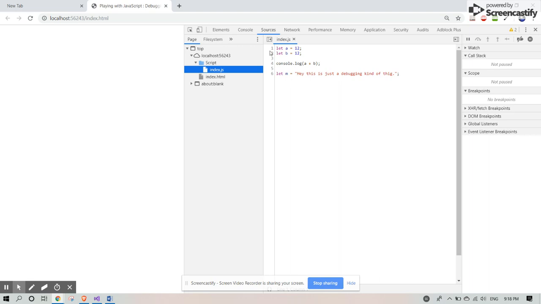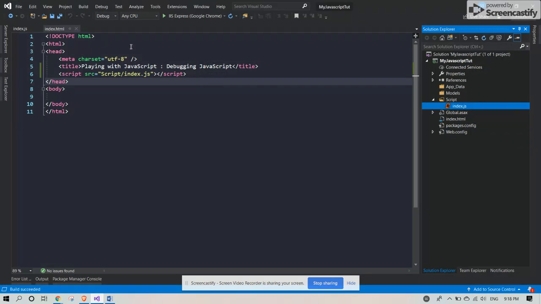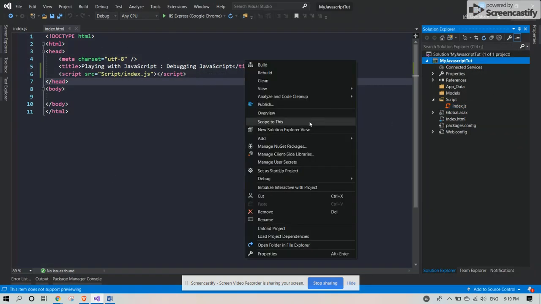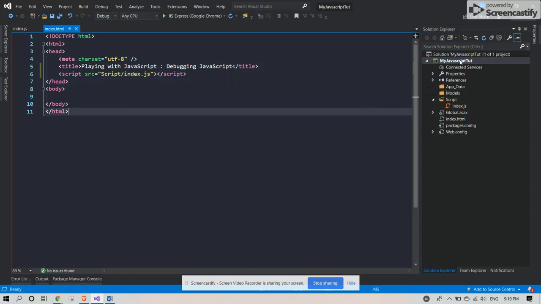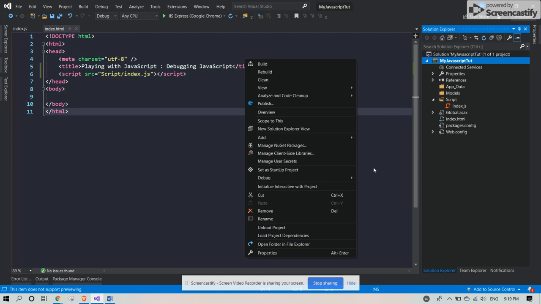Let's see how we are going to debug this. To debug this, you just apply a debugger here. As you can see, it's the same in Visual Studio. If it were a CS file, let's add a CS file so that I can explain.